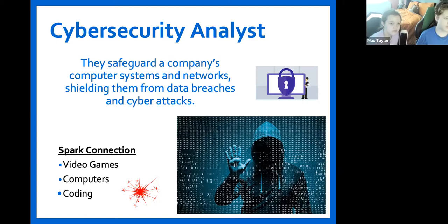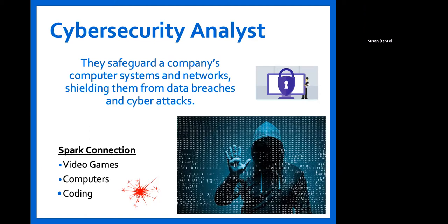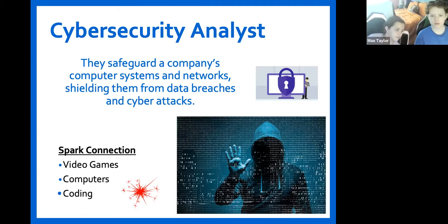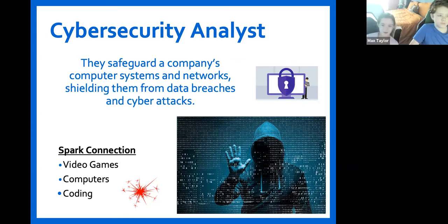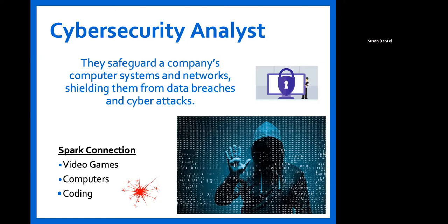Was that not microsystems engineer on the bingo card? Well, the microsystems engineer might be involved more in helping companies and businesses set up their systems, whereas this is similar because they're looking at the systems, but they're also very concentrated on the security aspect. So it's more specialized, I would say. So I shouldn't cross out microsystems engineer. Yes, don't cross it out.